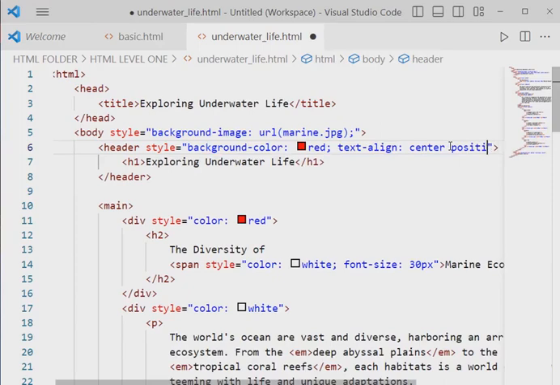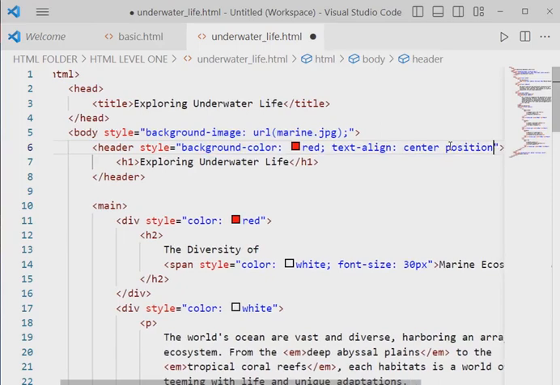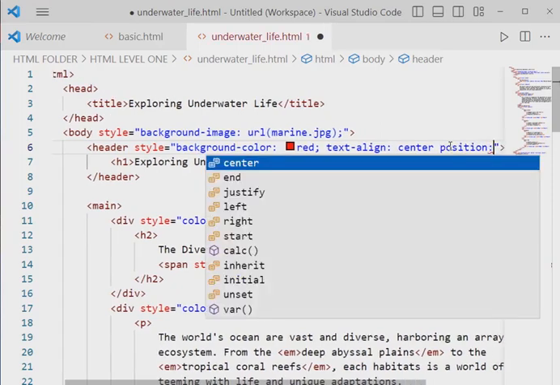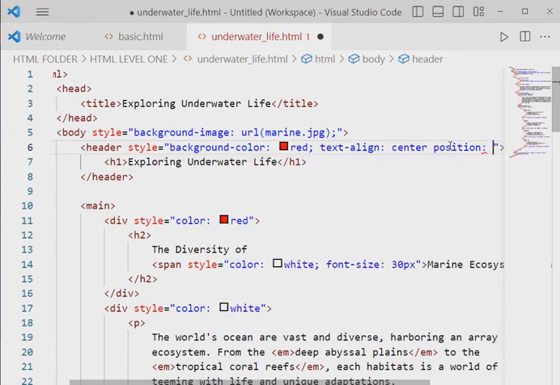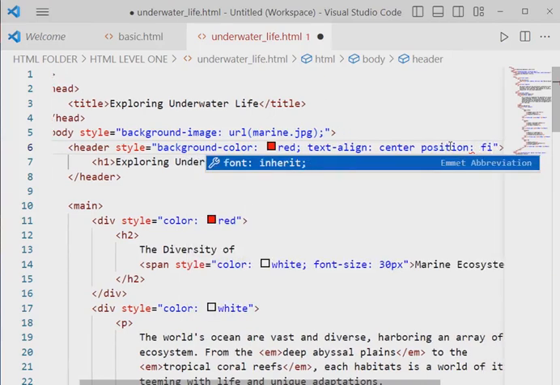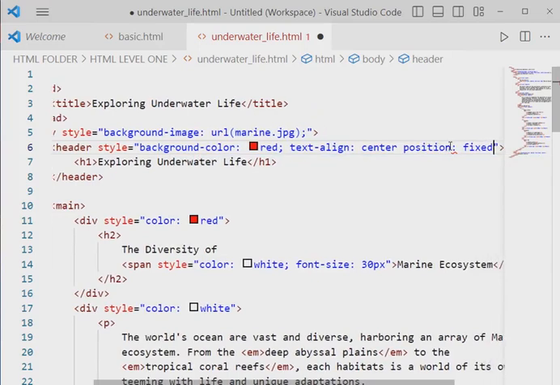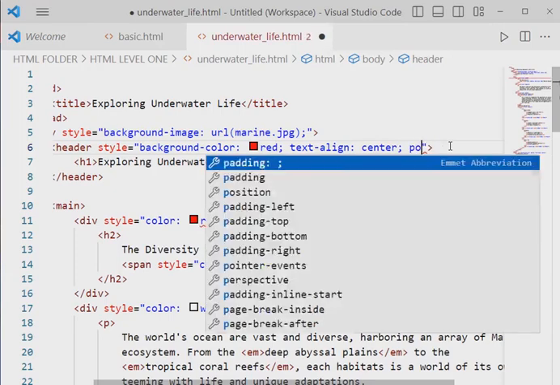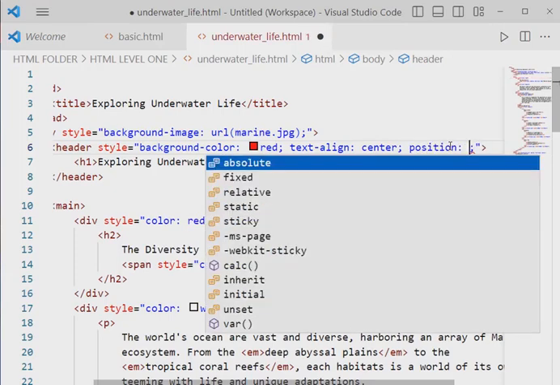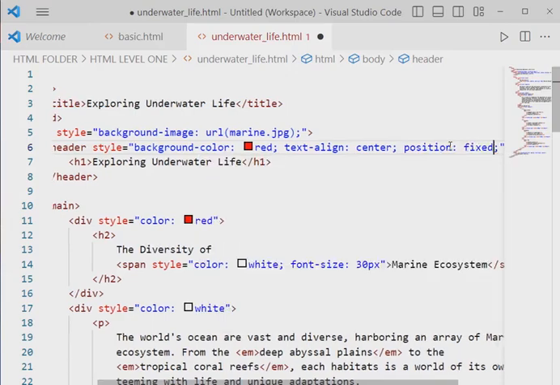I'm going to position it to a particular place, so I'll just give it a fixed position.